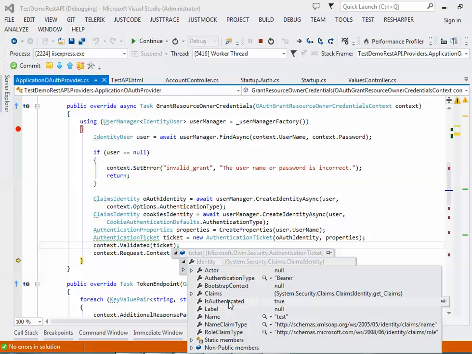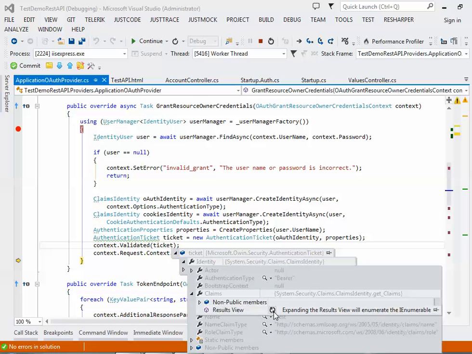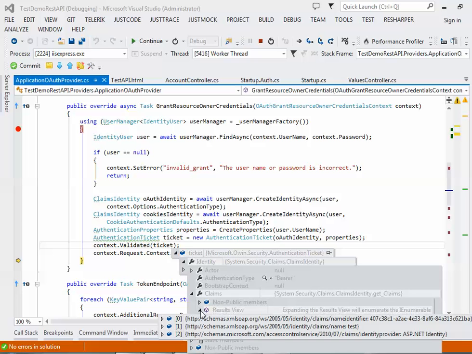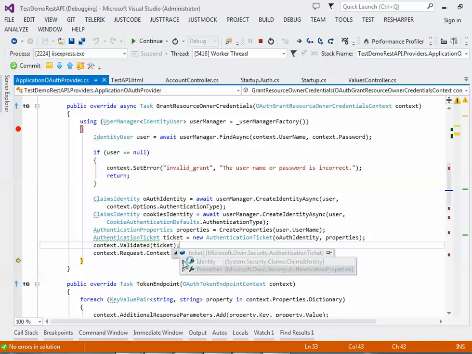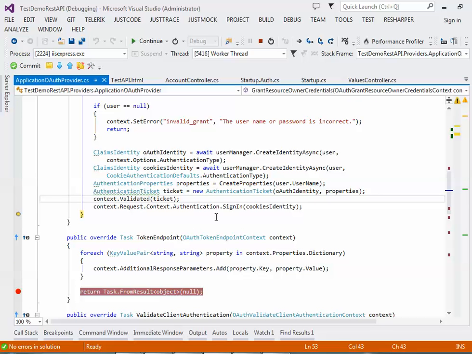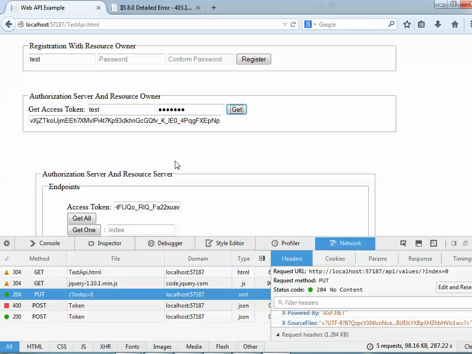I think it's creating some parameter. Let's check. Yeah, now I think it's putting it in the sign-in cookie, token endpoint. So now it's getting it. I think that grant resource life cycle is creating this authentication ticket.